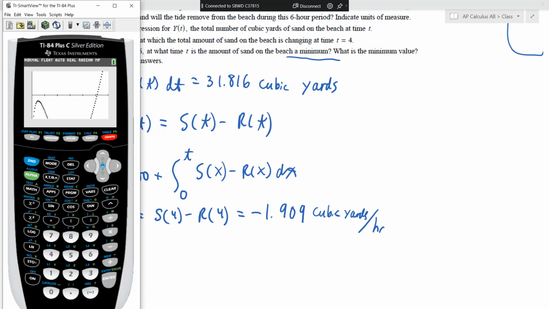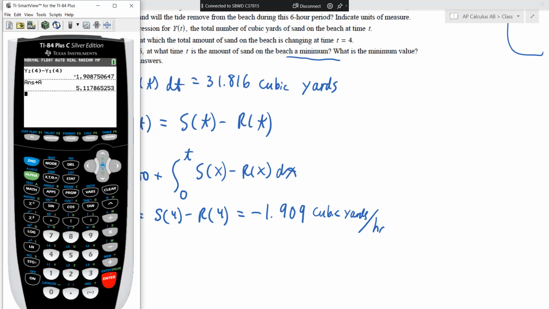It's like 5 point something. We're going to find it. Second, trace, 0. I can see it's around 5, so I'm going to say look between 4, enter, 6, enter. I'm going to guess 5, enter. And we're getting 5.117 something. Right away, I'm going to store that letter as A. So I'm going to hit second, quit. I'm going to hit store alpha A. And that says store my answer as A, and that's that value we just found.